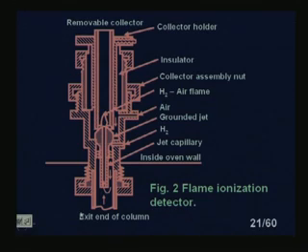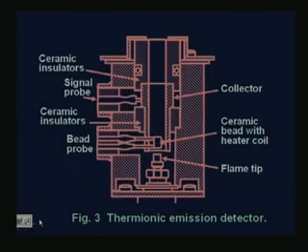Now, if I look at the thermionic emission detector, you see this is the thermionic emission detector. It is principally something different. It employs a fuel-poor hydrogen plasma. This low temperature source suppresses the normal flame ionization response of compounds not containing nitrogen and phosphorus. Although the response to carbon is not entirely eliminated, a non-volatile rubidium silicate bead, centered about 1.2 centimeter above the plasma jet, is electrically heated by a variable current supply to between 600 and 800 degrees centigrade.